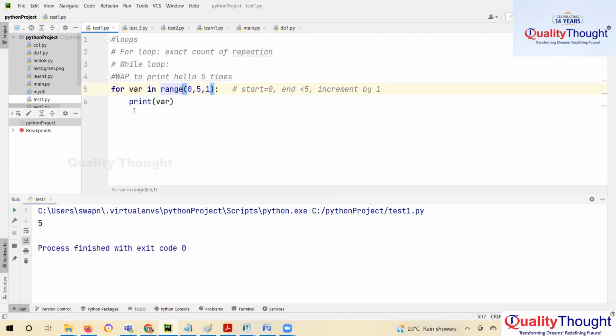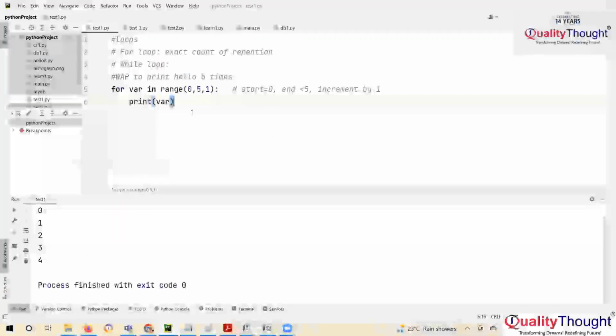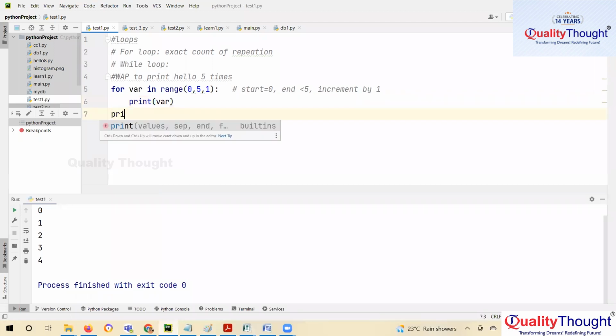So if I run this, it generates 0 to 4, and then it prints var. So now your value of var is 0. It prints 0, goes back, comes down, prints 1, 2, 3, 4, so on up to 4. So if I run it, you see, it is going to print 0, 1, 2, 3, 4. And of course, indentation indicates that print is inside for. So if I have to print something outside for, I have to do it from here, isn't it? That's all, or something like that.